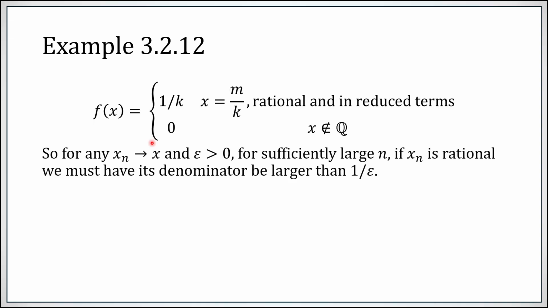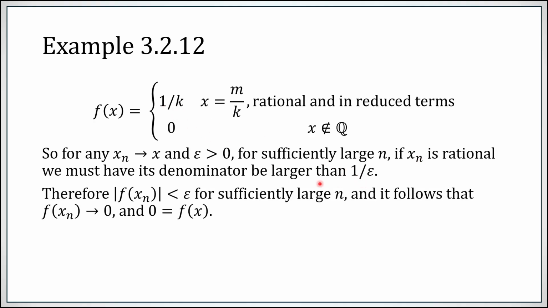What does that mean? If xn is approaching x, and x is an irrational number, there are only finitely many rationals near x whose denominator is fairly small. So once I let epsilon be small enough, I have missed all of them. As long as epsilon is sufficiently small, in other words, as xn is getting closer and closer to x, if it is a rational number, the denominator has to be very big, bigger than the capital K we picked on the previous slide, meaning 1 over that is less than epsilon.